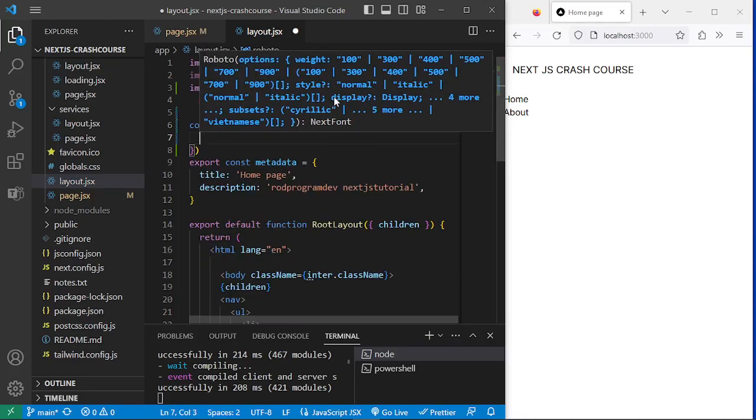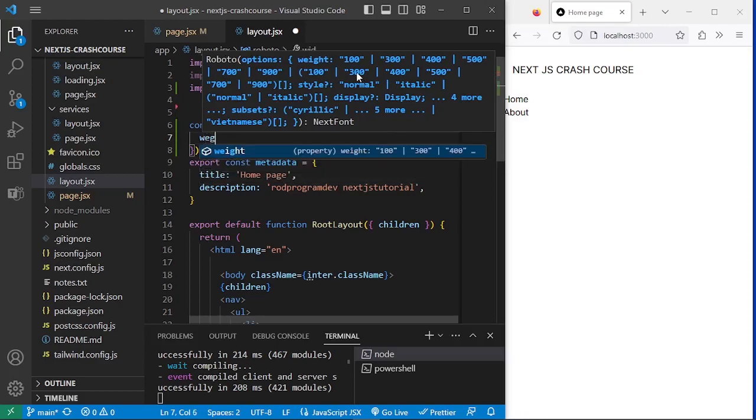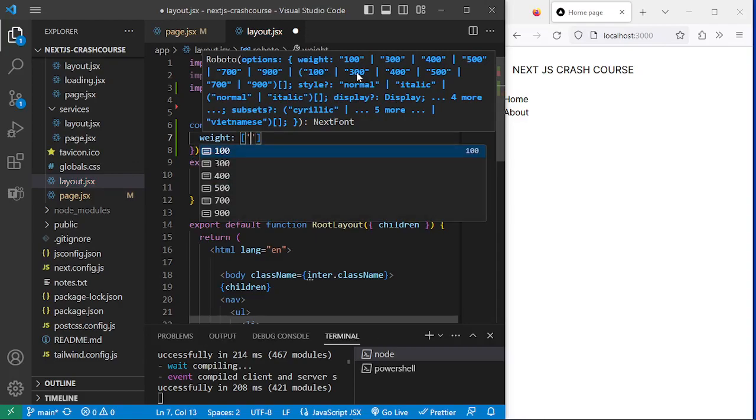Instead of that, let's create an object. And we do see some options being provided for us. So we can say weight of 400, or I think we need to have that enclosed in an array.